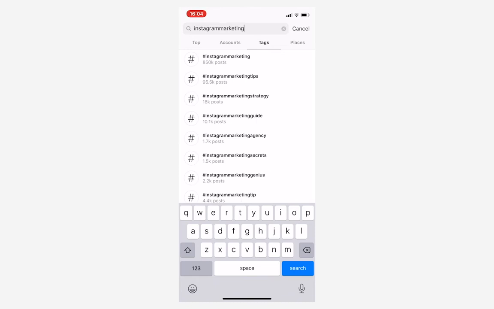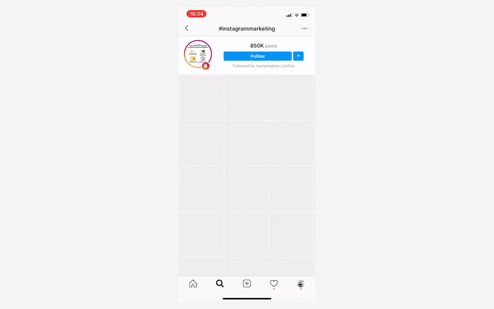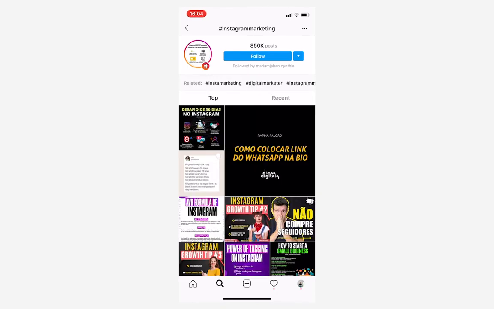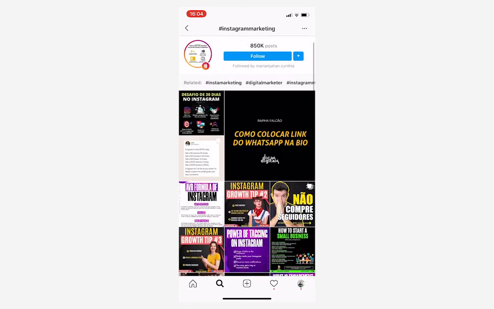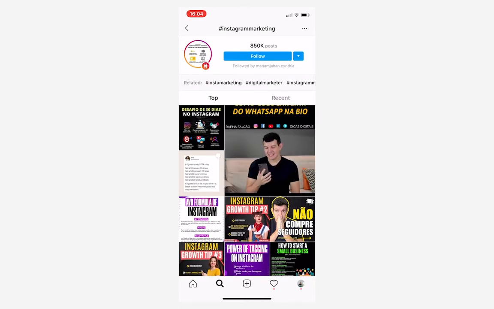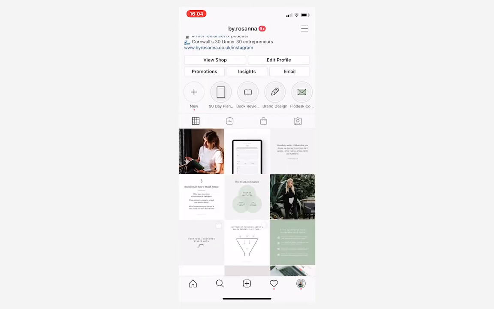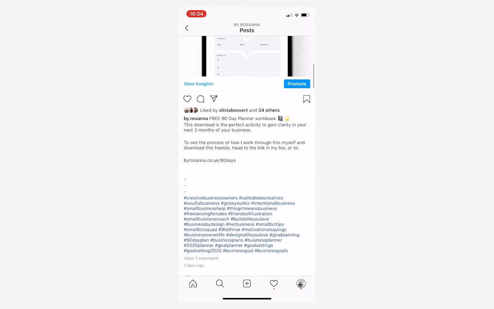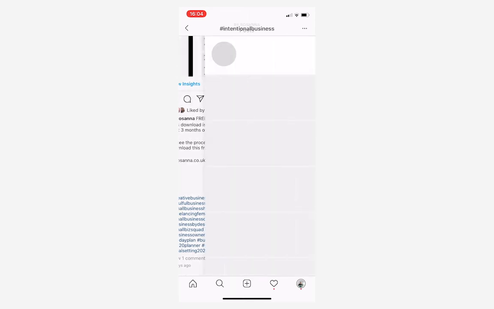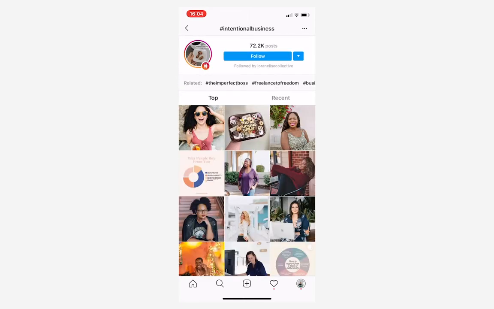So people will be using Instagram to search for hashtags. They will be browsing through posts and might click on a hashtag, and then they will come through to this screen here. And basically this is a feed of all the posts that have used a certain hashtag. So if we click into one of these, I've used these hashtags on my post, and if we click into one of them, you can then see a feed of all the other posts that have also used this same hashtag. So it's kind of like a filing system, but for social media. It keeps content organized and it's easily searchable.